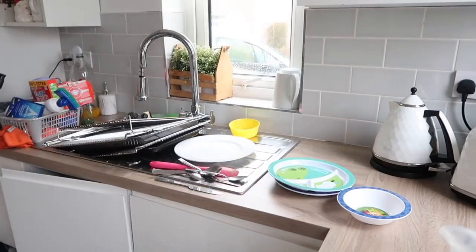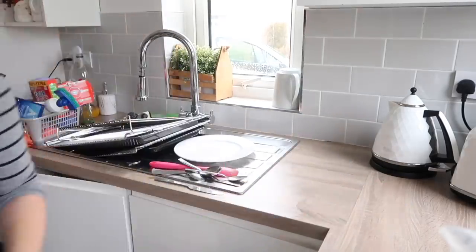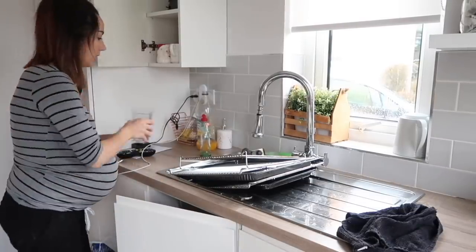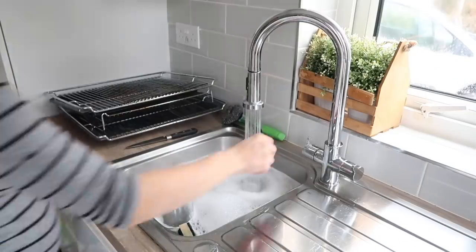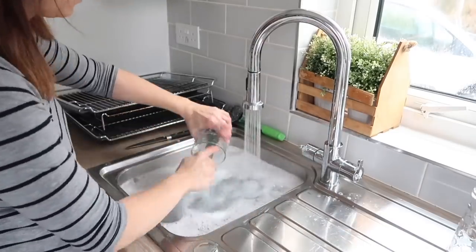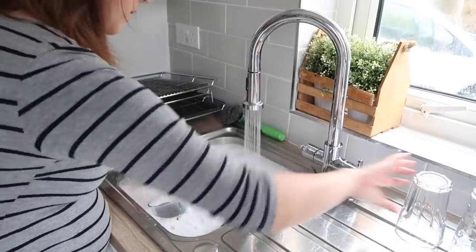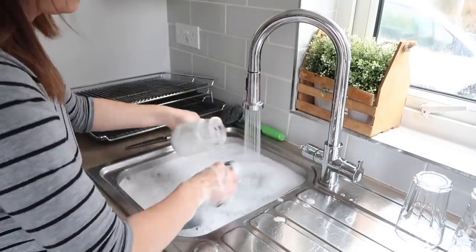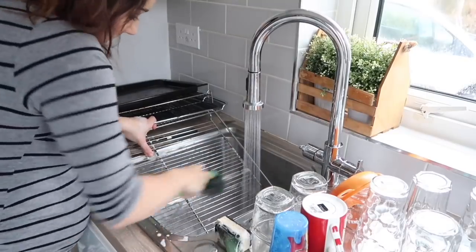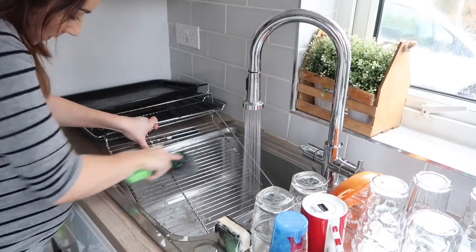Next up it's time to tackle this side of the kitchen. I'm just drying these dishes and putting them away — deep cleaning is so much easier if you start with a tidy kitchen, but I've made it extra difficult for myself, hence why it took so long. I've also got the racks and trays from inside the oven; there are a couple of trays I didn't manage to get last time, so I'm going to use my scourer to get the last of the burnt food, stains, and oil off.